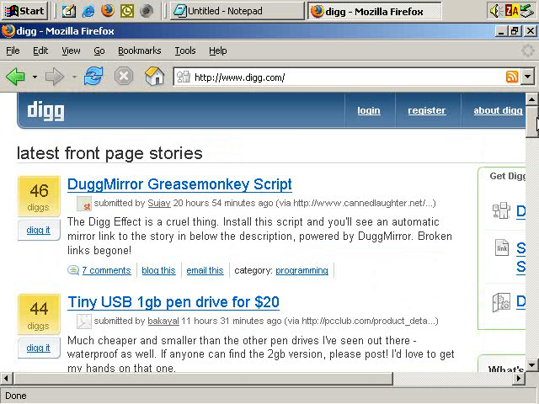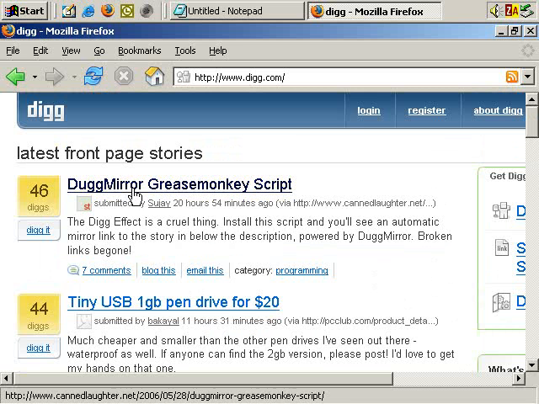So what you can do is register here, and I recommend that you take part in the site, that you dig other people's stories, because if you just dig or recommend your own stories, then other people will notice that, and obviously other members of the community will be upset with you if you're just recommending your own stories, your own blog. So I recommend you become a proper member of the site, recommending other stories, and perhaps recommending your own from time to time. Or perhaps even getting other people you know to sign up and recommend your stories from time to time.